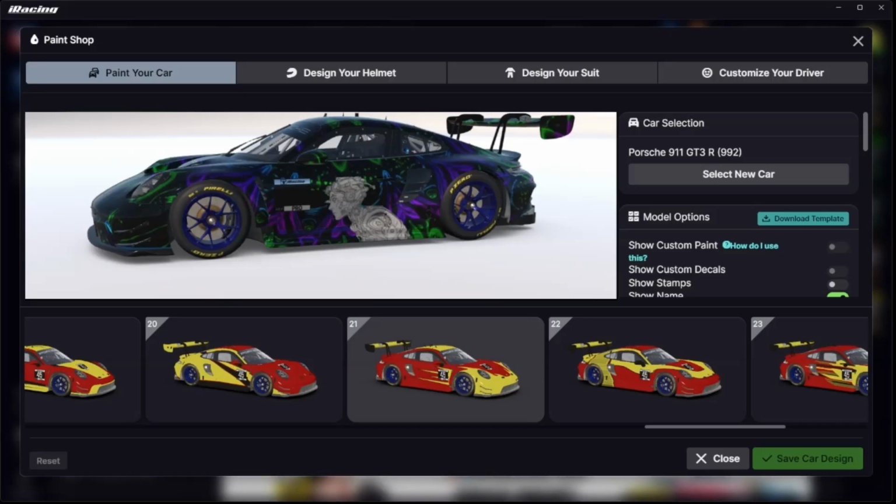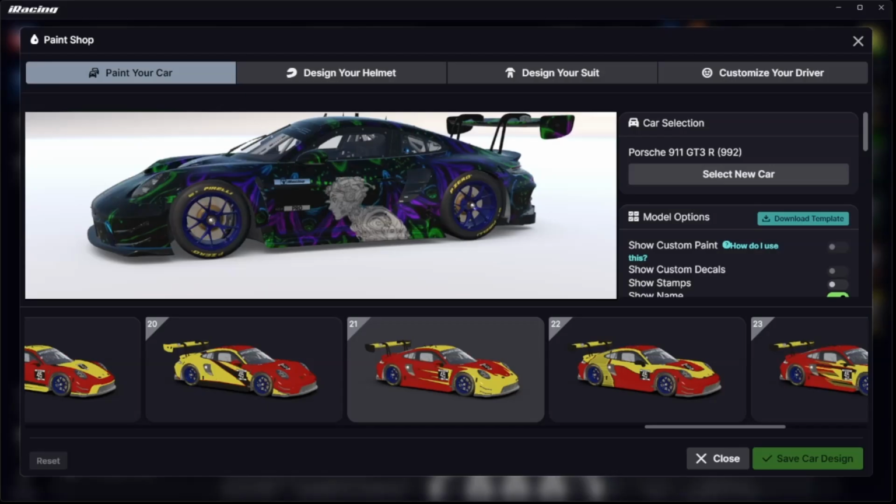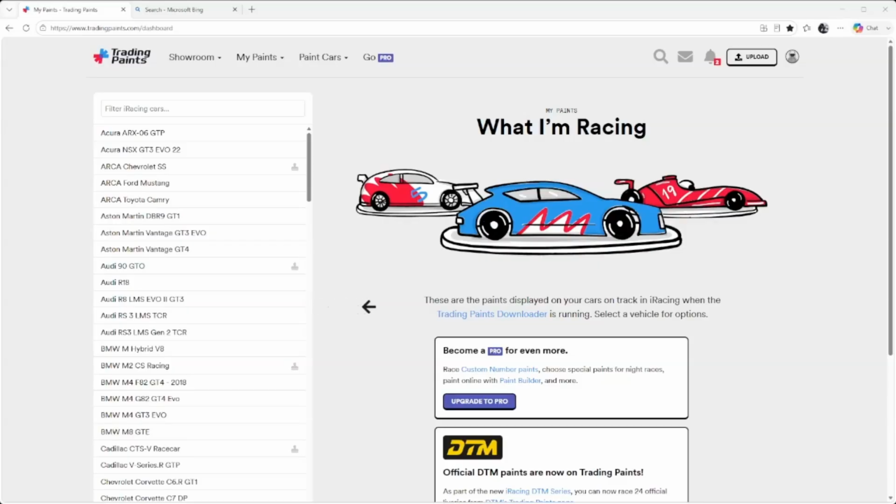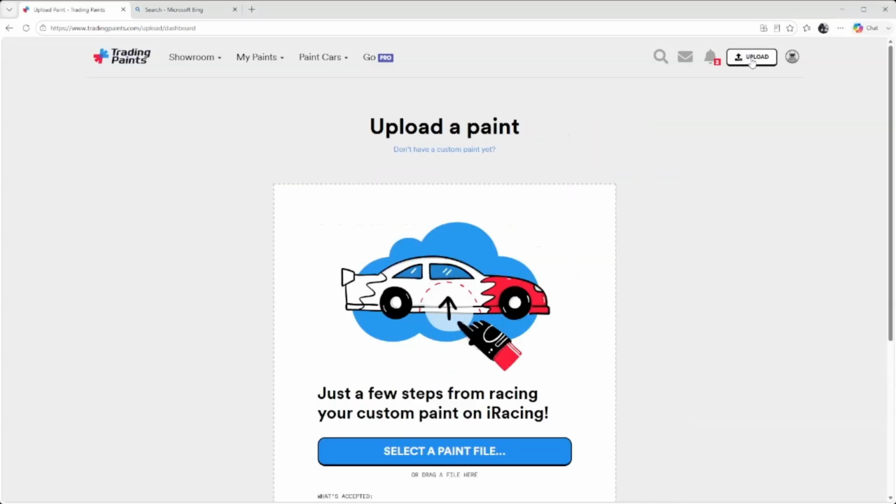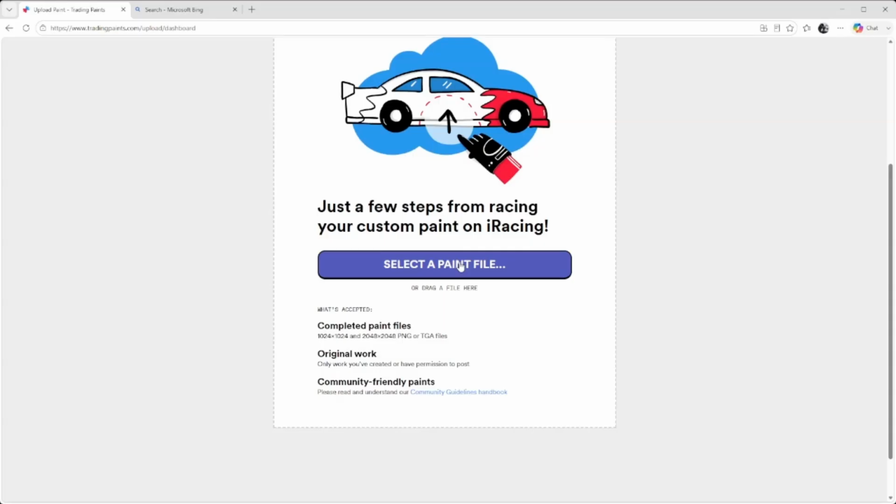Okay, it's gone. I have to redo it. Okay, so we want to put this car on Trading Paints. So now we have to go find Trading Paints. There. Yes, right. We want to upload this file. We need to select that paint file.